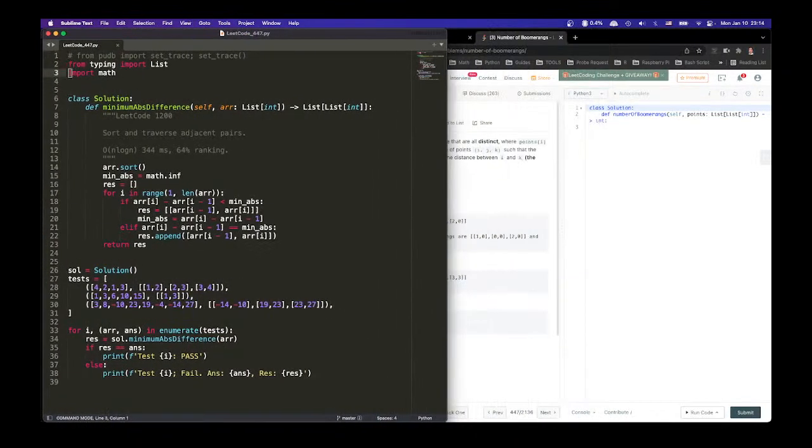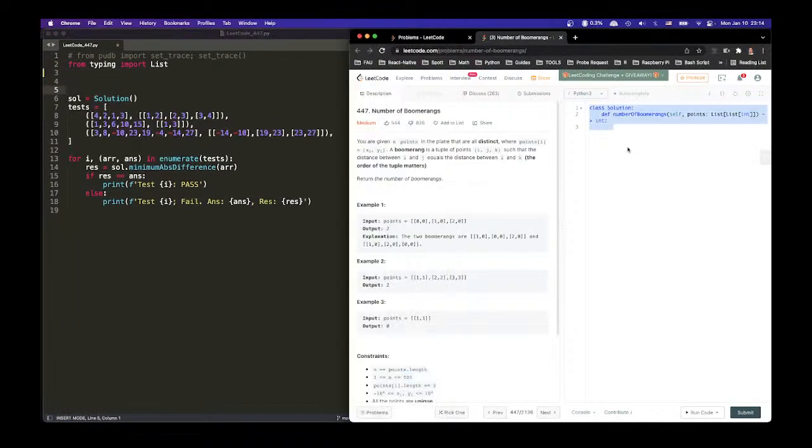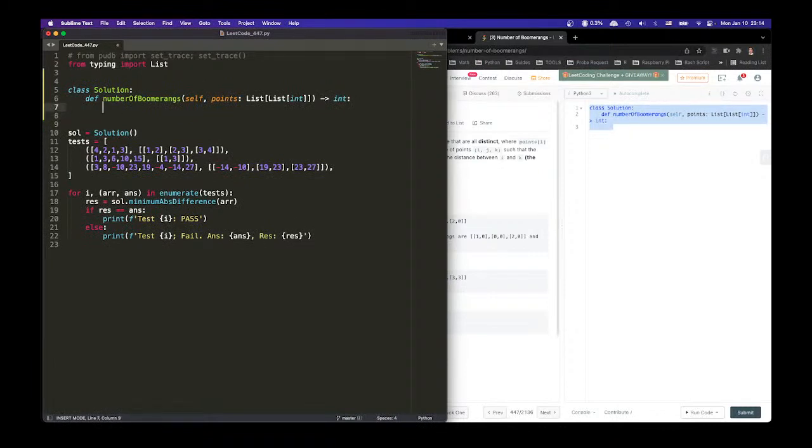Yeah, let's see how fast we can handle this. I don't think it will take too long, this one. Alright, so here's how we're going to do this. So first of all, we need a dictionary.